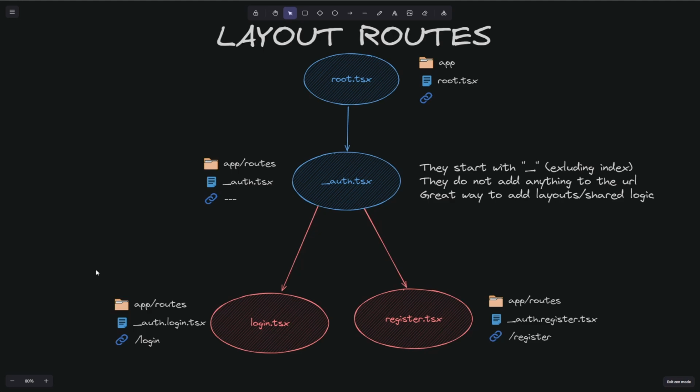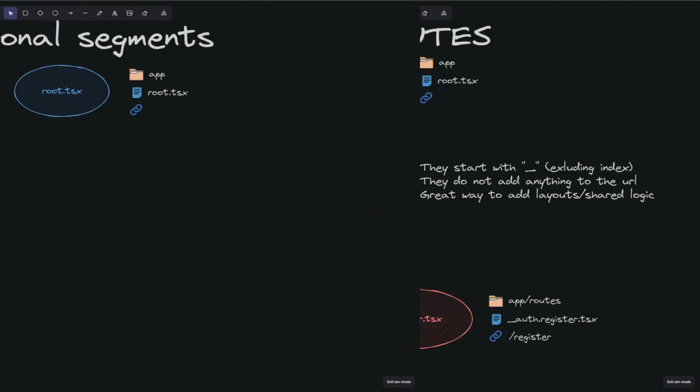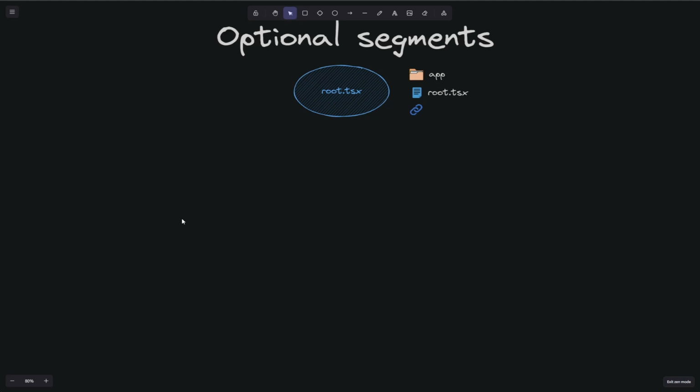So now that we understand what layout routes are, let's go over a different kind of subtype that's also important to understand. Optional segments. So what these are is a special kind of route that allows you to add a wildcard to the URL, but you can omit it. So what this means is you can add URL segments that can be excluded from the URL, but the routes will still work.